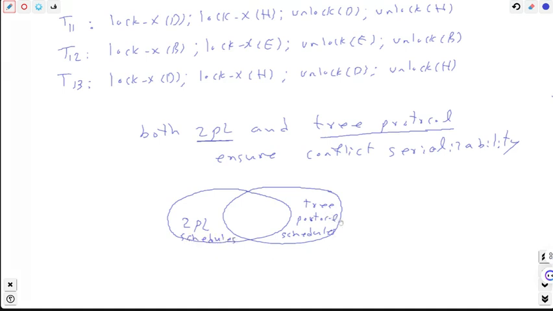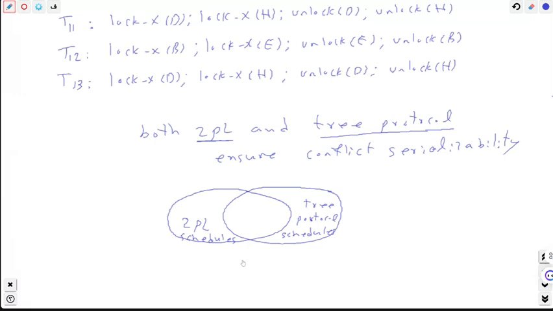Or maybe some schedules that are legal under tree protocol but are not legal under 2PL, and vice versa. Maybe some schedules that obey the rule of 2PL but not the rule of tree protocol. Also, there is an intersection between these two sets. There are some schedules that are legal under both 2PL and tree protocol.